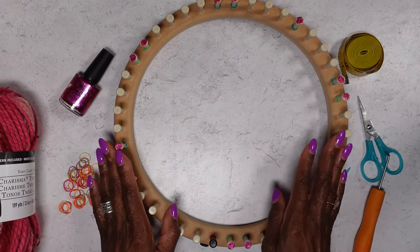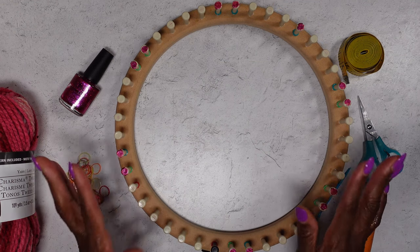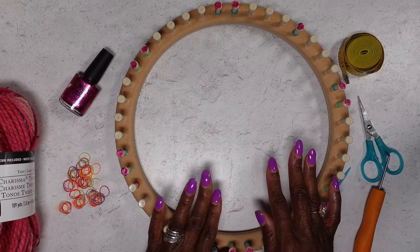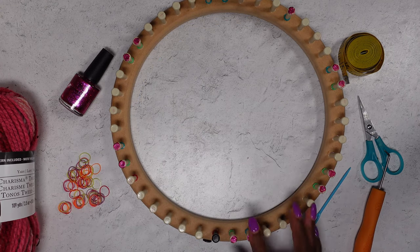And we're going to need something to mark our pegs. It's going to be important so that we can have a more relaxed and enjoyable experience, because we don't have to worry, oh my goodness, should I be purling? Should I be knitting? So we're going to mark, and that way we know exactly where we are.